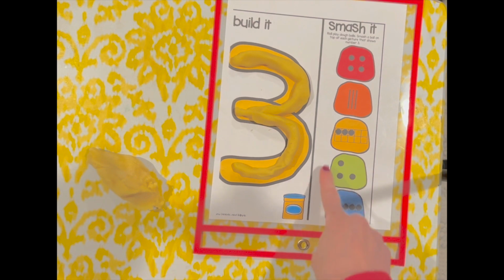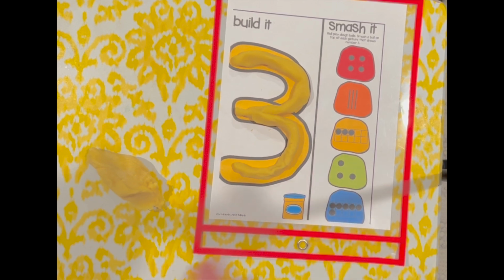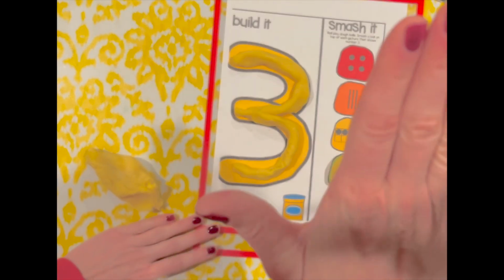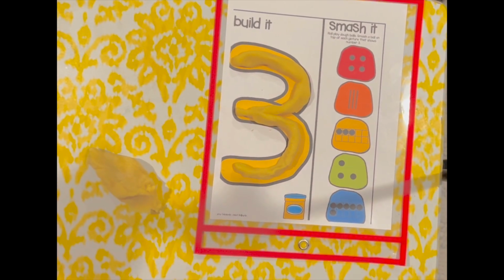Okay, let's go on to our green blob here. Count with me how many dots. 1, 2, 3. Another three. We're getting to do lots of smashes today. 1, 2, 3. Smash. Yay. Okay, count with me our next blue blob.